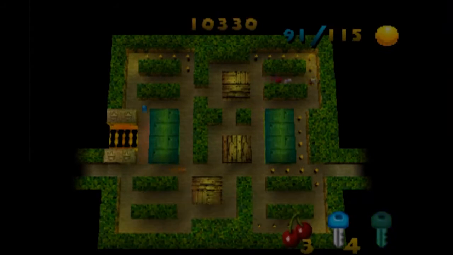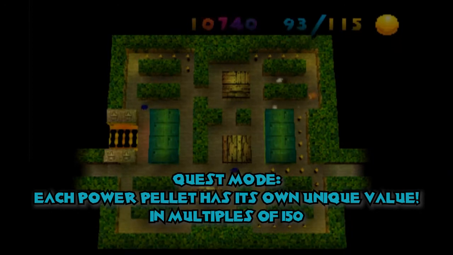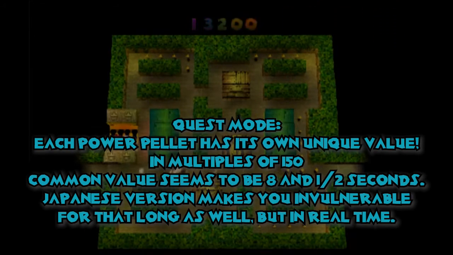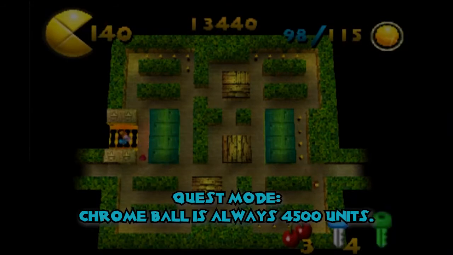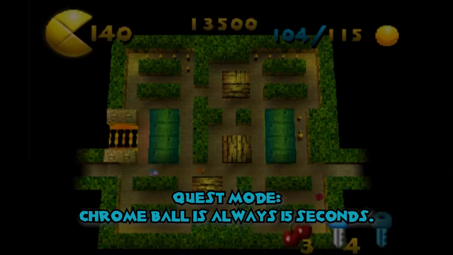In quest mode, the timer given to each power pellet varies, but it always seems to be multiples of 150, and the most common value seems to be 2550. This is equivalent to 8.5 seconds of power pellet time. The Krome Ball gives Pac-Man a timer of 4500 units of invulnerability, which is equivalent to 15 seconds. This is true for both the Japanese version and the US version.